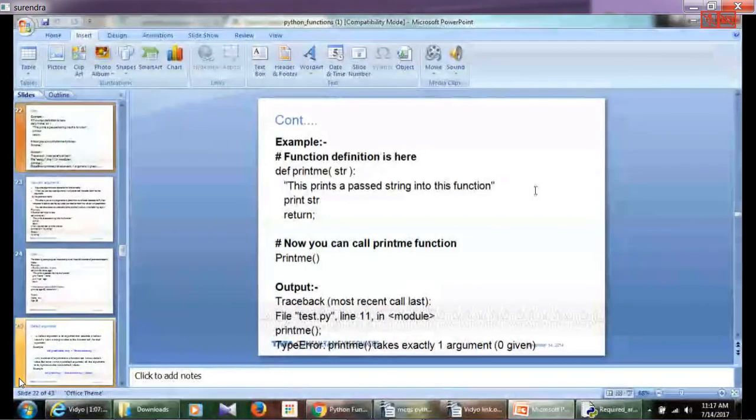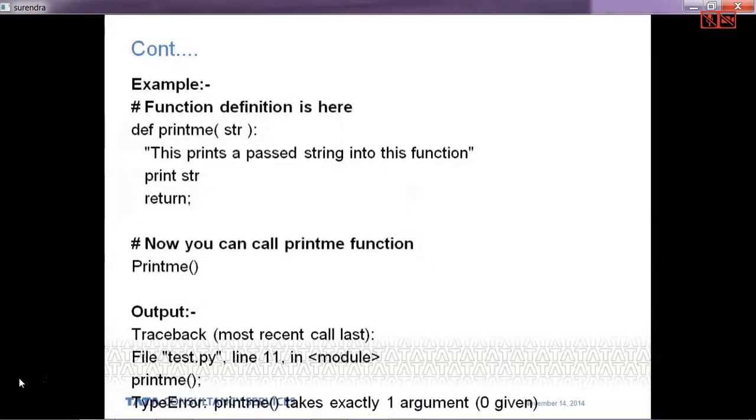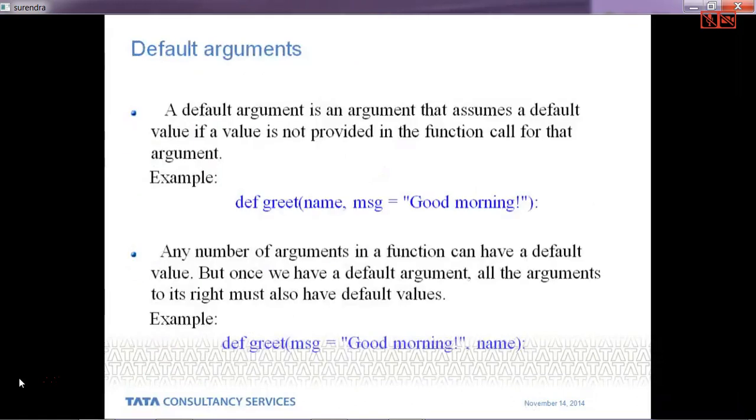Every day I'm just starting the session and closing the session. Today one more fun activity is also there from my side. For all the colleges who are joining the Python session, at the end of this session I'm going to ask multiple choice questions, and I'm going to check which college answers first.